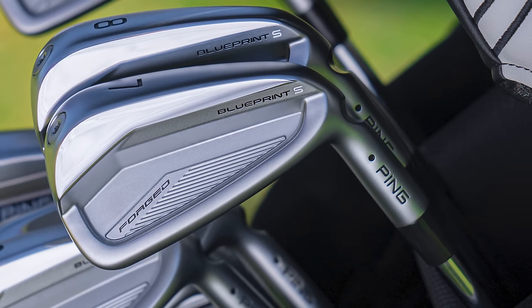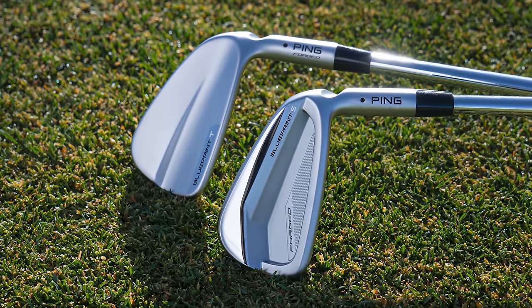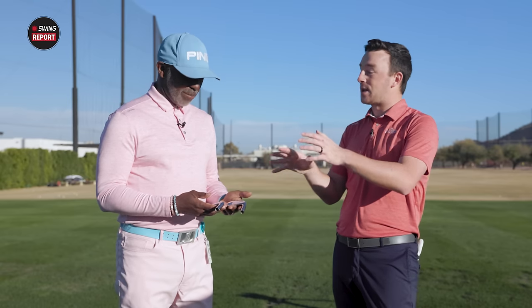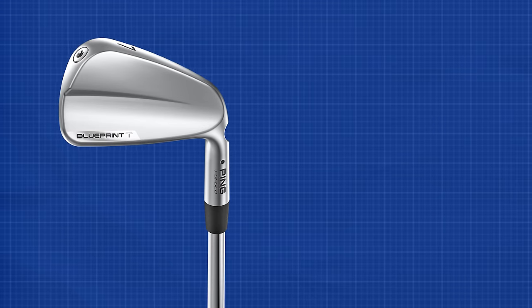So you've got both in your hands, the club heads there, and I think people think Blueprint initially, they probably think of that small, tiny muscle back from a few years ago, but you guys made some improvements and some refinements to the shape, and actually have two shapes now. So let's dive right into it. What's the story behind these two iron heads and what prompted Ping to create these ones? So we have the Blueprint T and we now have a Blueprint S.